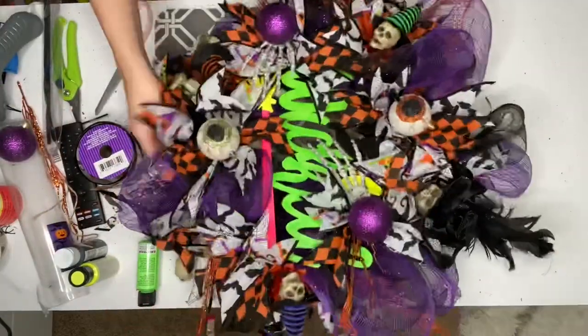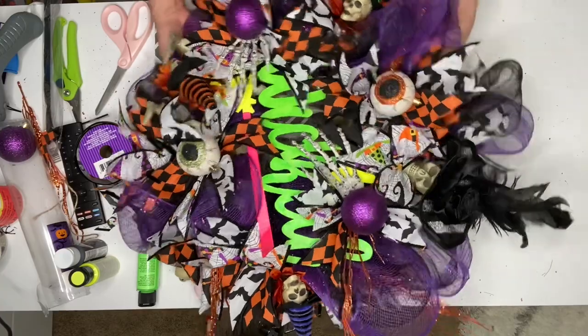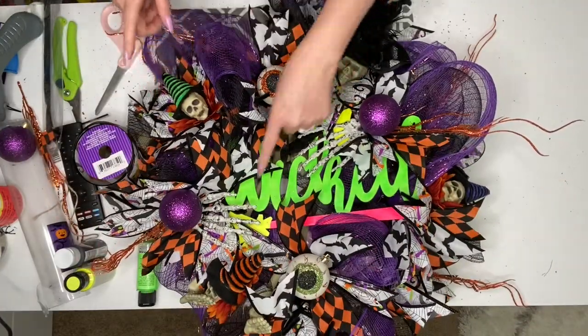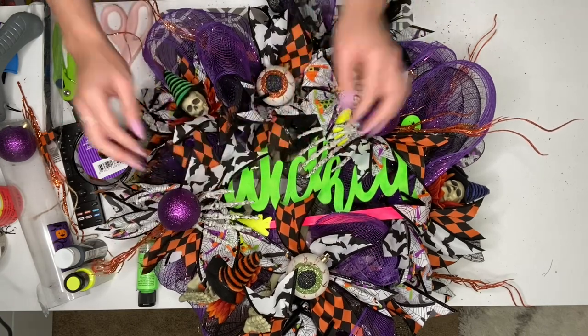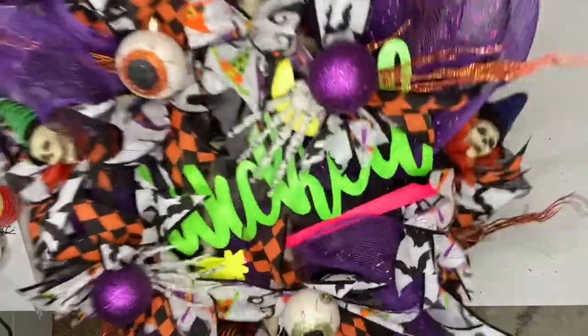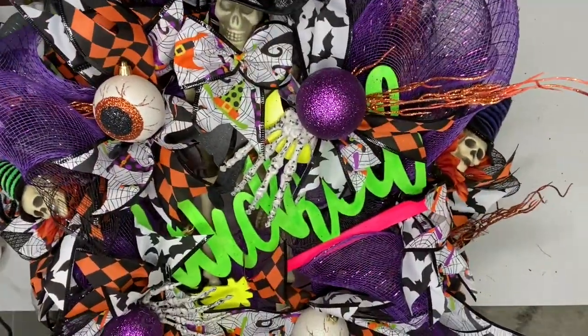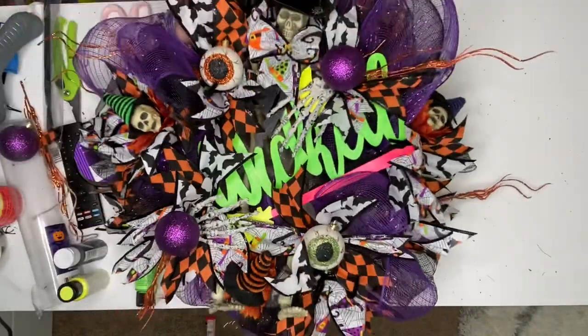All right, so here she is. I love her. So I cut these little pieces that are up front a little shorter. And I did cut these that are around the sign a little shorter. And I also added a little bow right here around her neck. And that's all I did. And she is all done.